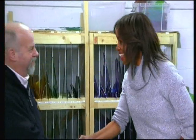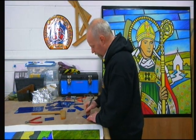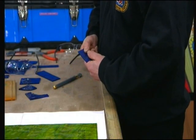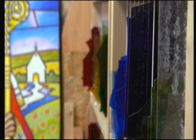Andrew Seddon has been working with stained glass for over 25 years and has produced and restored windows in hundreds of churches and homes across the UK and beyond. How sustainable is modern stained glass window making? All the glass that you can see being cut here comes from 90% recycled glass. And the lead that we use, we still use the traditional lead to join the windows together, and that's over 90% recycled materials as well.